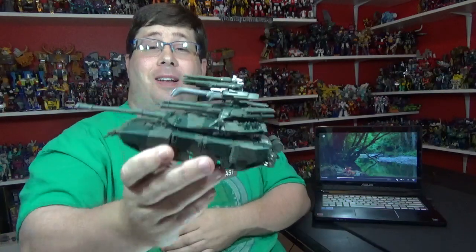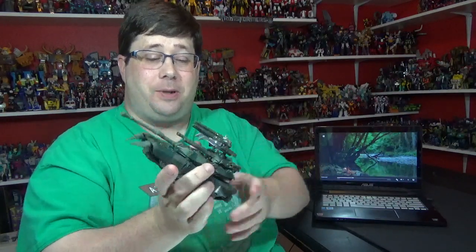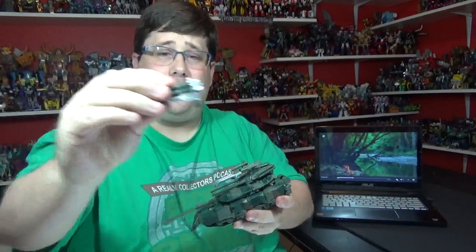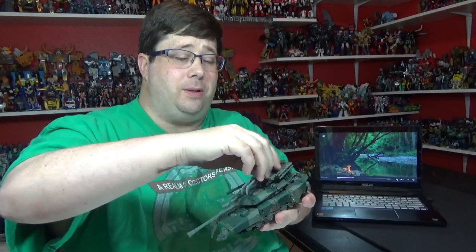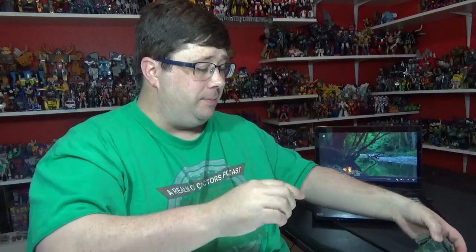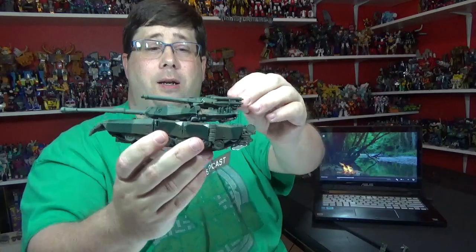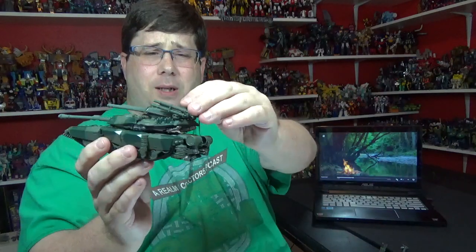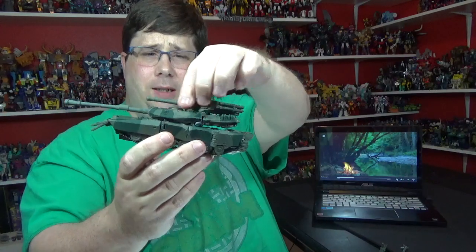I'm back from transformation. Here's the tank mode - it's fun, I like it, it's alright. There are some issues. You don't have to have these top pieces on here, you can move these. You got that. I forgot to mention on this one - with the claw which looks kind of goofy up here - you can take off this little gatling gun and put it on top if you want. These little things are on ball joints, you can move them up a bit, though this one pops off a lot on me.